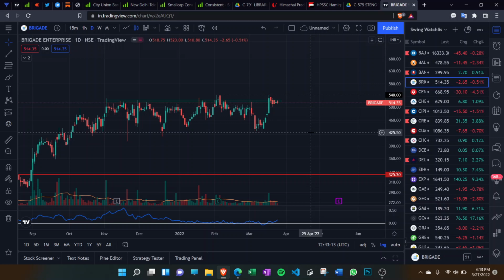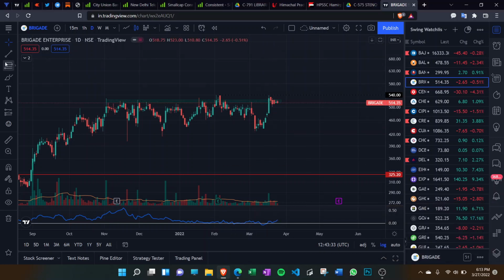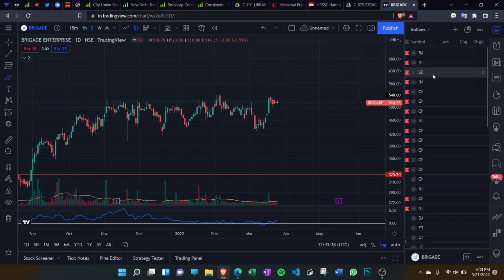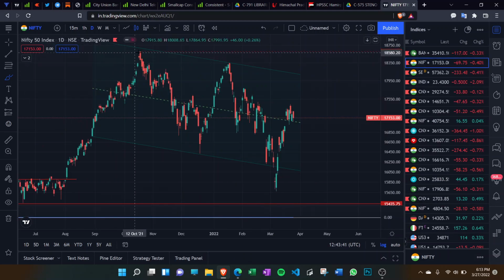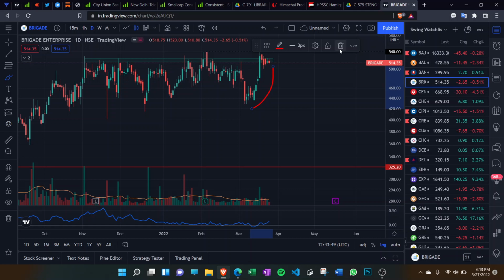But trust me, if you are passionate about charts and you want to learn price action trading, then you must do this exercise every single week, or at least you can do that 52-week high exercise every single day, and you will get high momentum stocks. As you can see here, Brigade Enterprise is trading near its all-time high level when the Nifty is down. Let's take a look at the Nifty. As you can see, Nifty is down from its all-time high level and now just consolidating. On the other hand, Brigade Enterprise, while the Nifty was falling, gave a very strong move on the upside and is now just consolidating below its all-time high level.